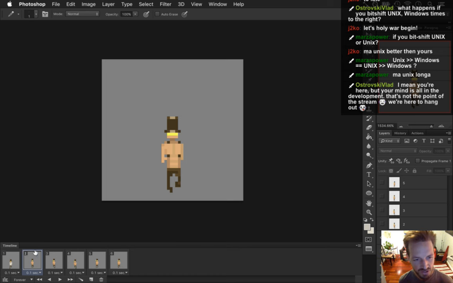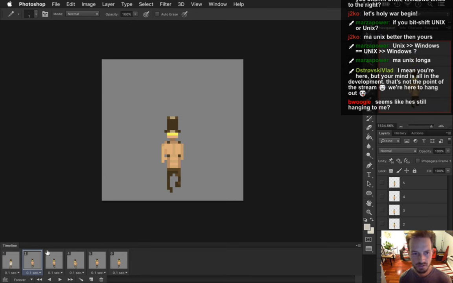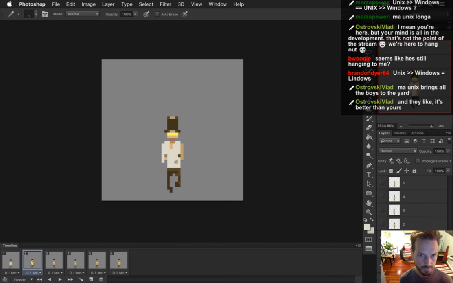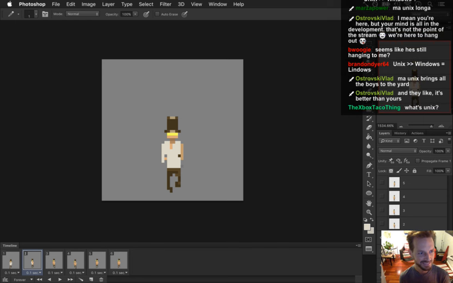Oh, but that's not the point of the stream. We're here to hang out. It's true. I hope I'm hanging out enough. But I do try and get stuff done during the hangout. Is that wrong? Am I valid doing this way? Oh, that's it. It equals Lindos. What's Unix? Good joke, man.